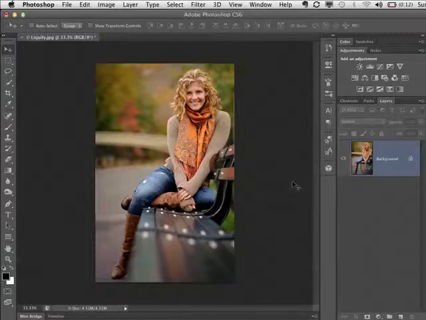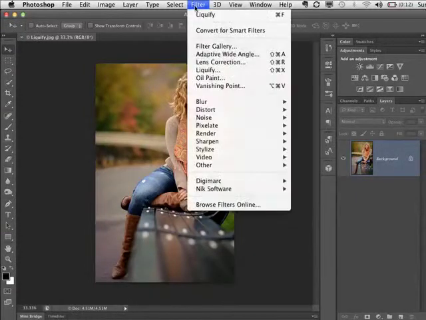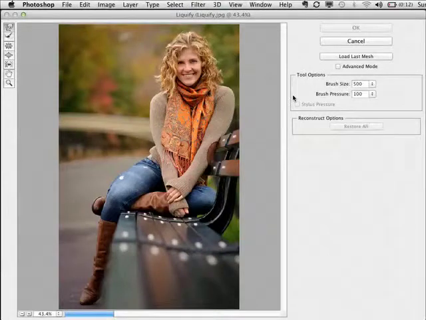And what we could do is, if you reopened Liquify and wanted to re-edit what you had done, let's say I undo, and then I say, well, I don't quite like what I did, but I want to go back into Liquify. So I go back under Filter, Liquify, and I'd like to get some of what I just did back. So you can load a mesh.